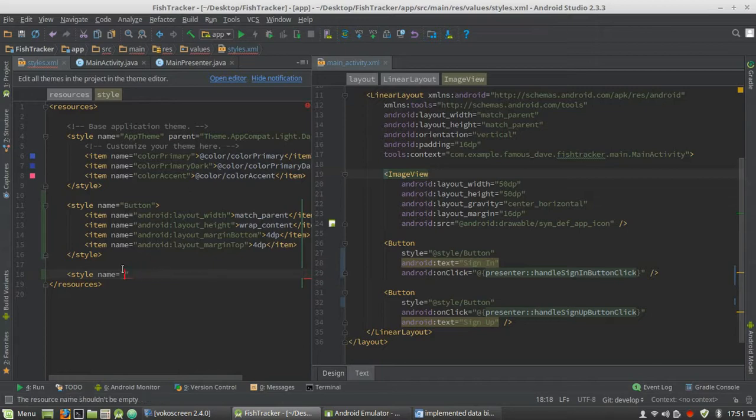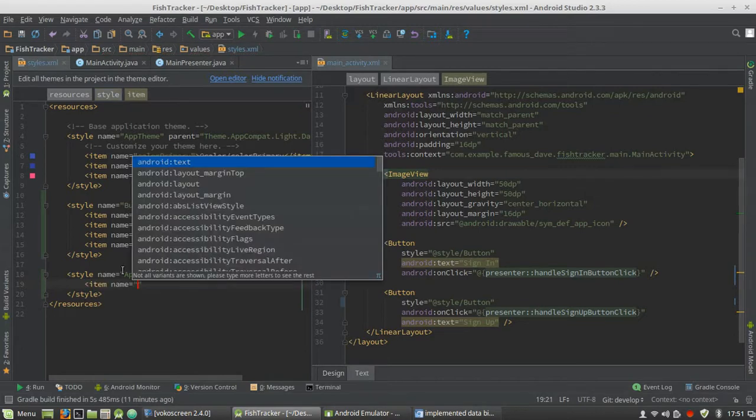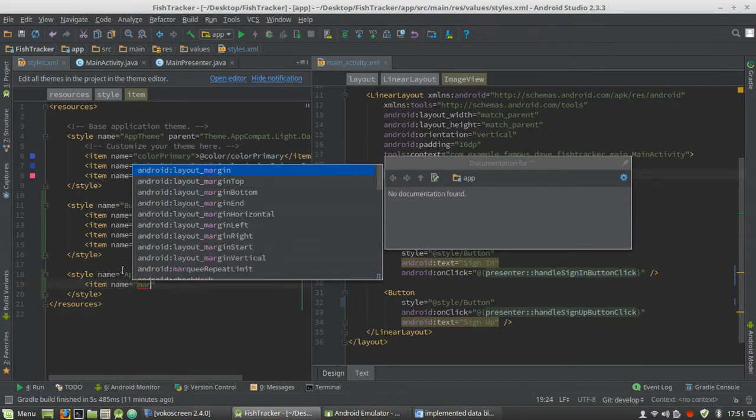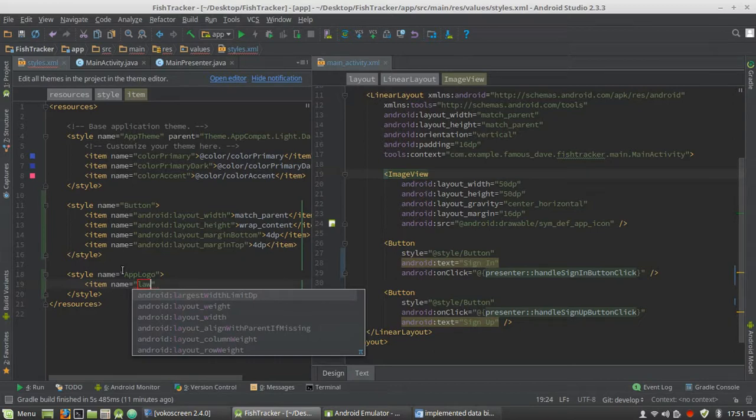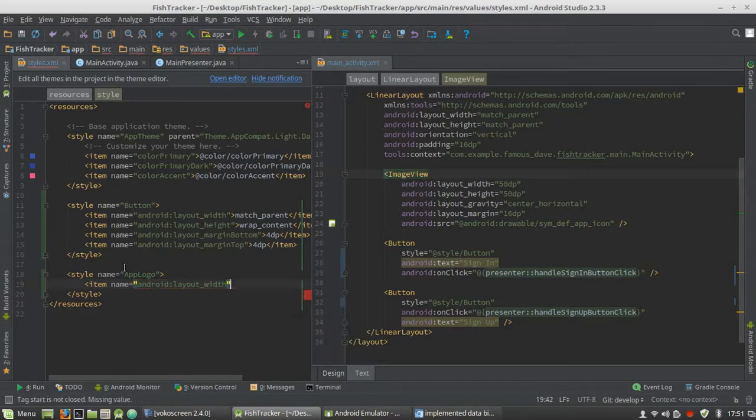So that's what we'll call it, app logo. And let's see, width. And what was the width? Let's see. It's 50 density pixels.